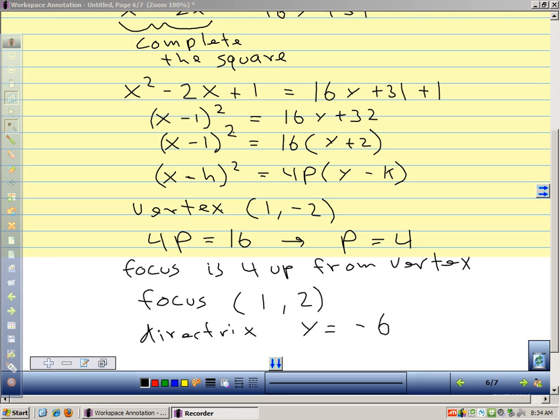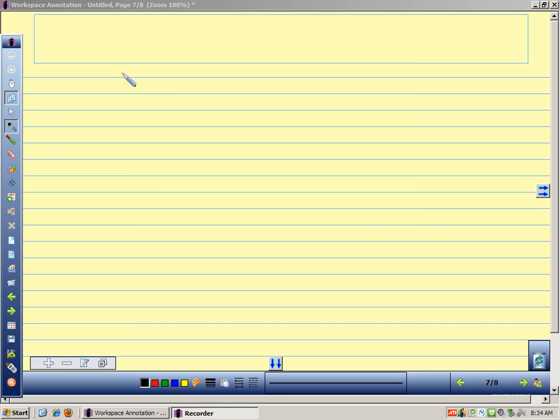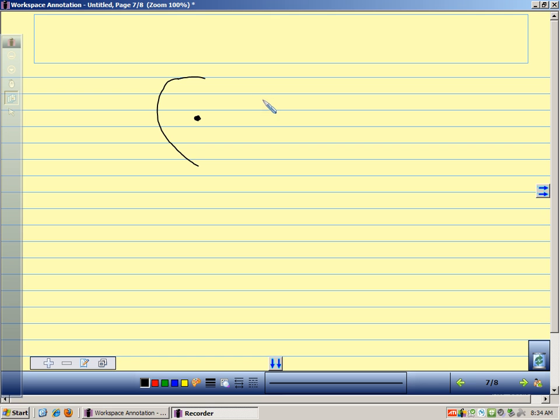Now I said before the end that we'll talk about what the focus is for a parabola. Give a physical idea of what it is. For a parabola, if you have a mirror or an antenna or something that's in the shape of a parabola, anything, a light ray, a radio wave, television signal that comes in parallel to the axis reflects to the focus of a parabola. So if you have a telescope, the mirrors are parabolic, the starlight comes in parallel to the axis of the parabola and reflects to the focus.